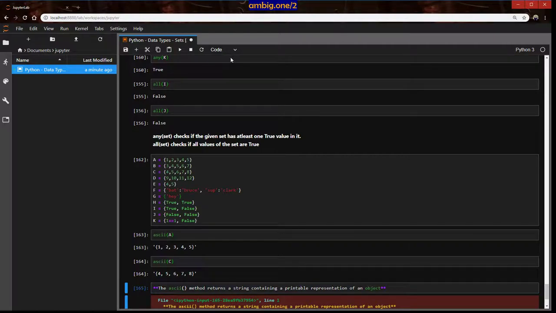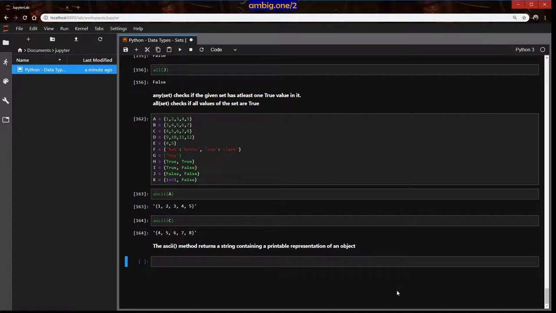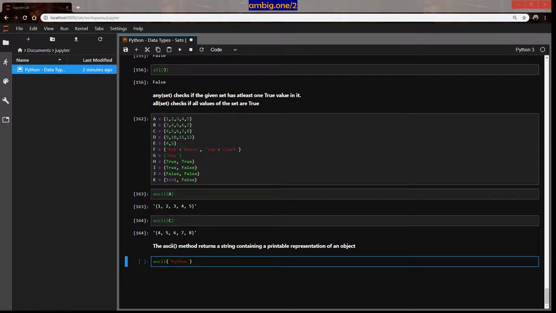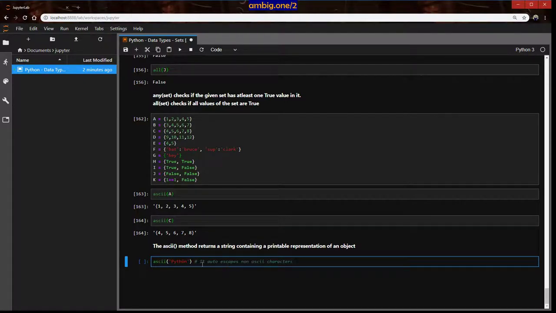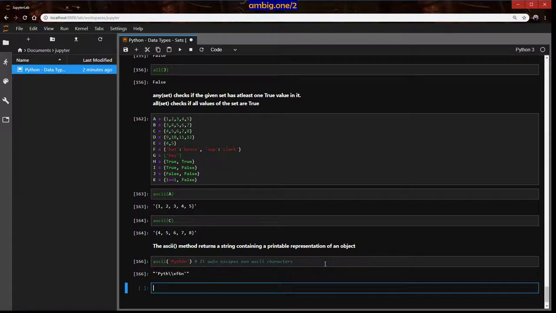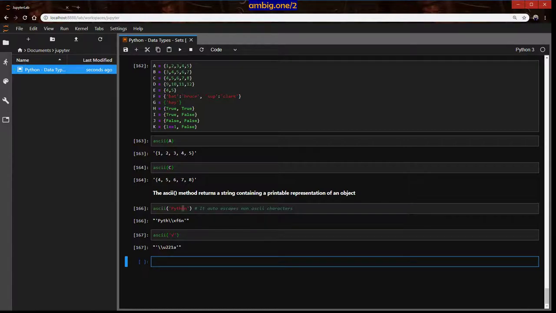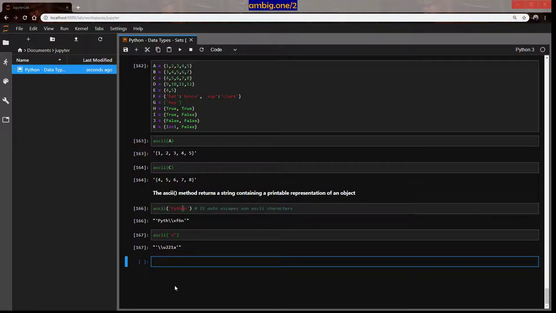What is ASCII? Well, it spells and sounds a bit funny, but you better look it up when you have time. If you're playing with strings a lot, then you will need it. So here, I'm going to copy paste just this, because I don't know how to type these symbols. So ASCII Python, so it converted that O and everything to an ASCII printable character. You can print this. Then see this, ASCII, the right tick. So this is what ASCII does.